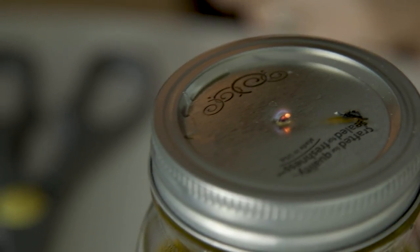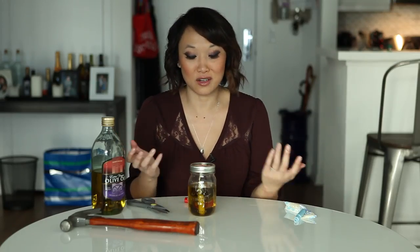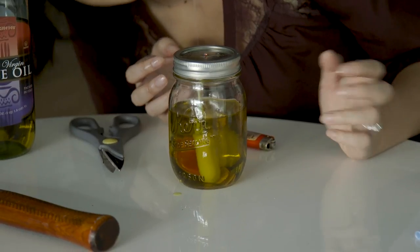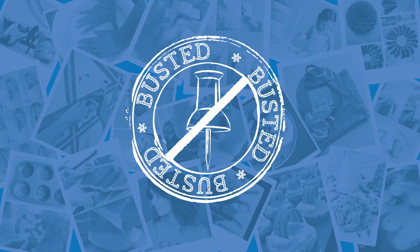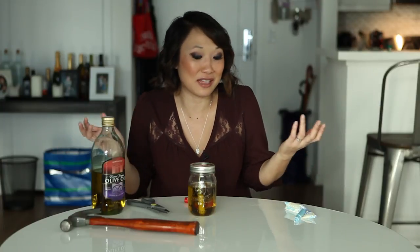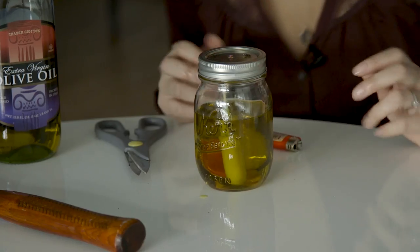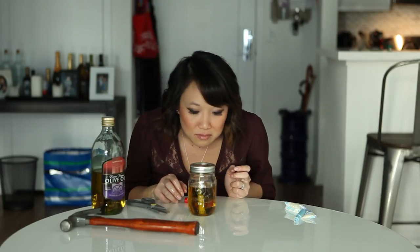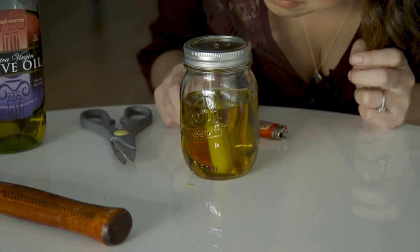I don't think it's the best use of oil. Well, you guys, if you were stuck in a dark room with no lights, this would not give you anything. I mean, it's barely a flame. There's like a little twinkle there. So I'm gonna say it's been busted. Sorry, didn't work. Maybe just go out and buy some candles so that when this does happen, you'll have them at home. Yeah, it's gone now. Oh no, it's still there.